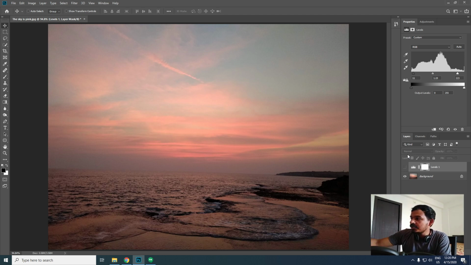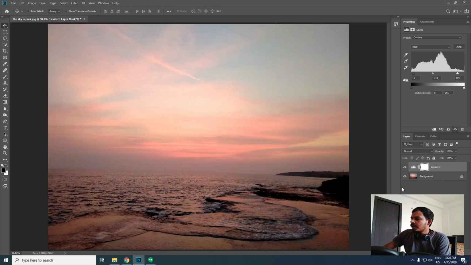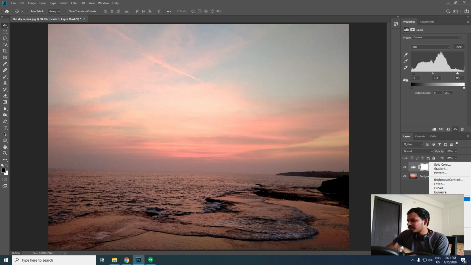But this is not wrong. I'm just showing you that this can be done. This is perfect, but these can be done. So levels adjustment, in fact in the next class we will see in detail what these adjustments do. So primarily I'm gonna cover levels, curves, exposure is just a tad of it, a little bit of it. So we'll see vibrance and the difference between vibrance and saturation. Actually it's something which we need to look at.